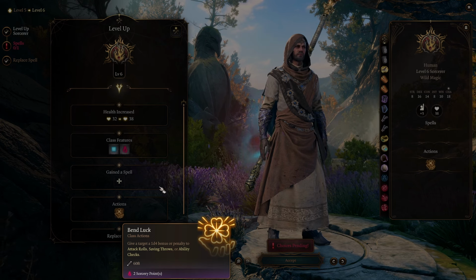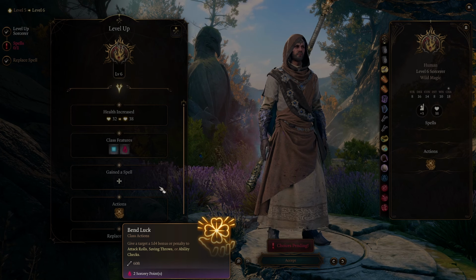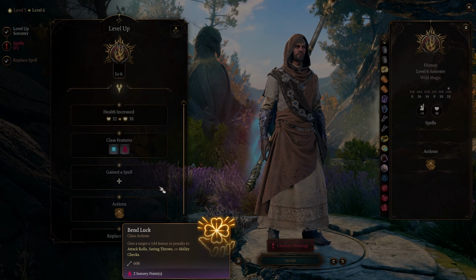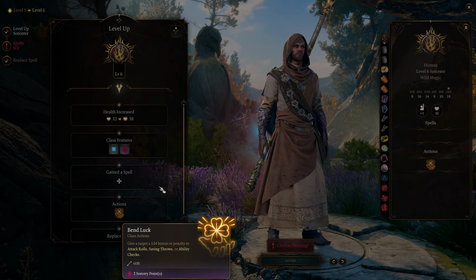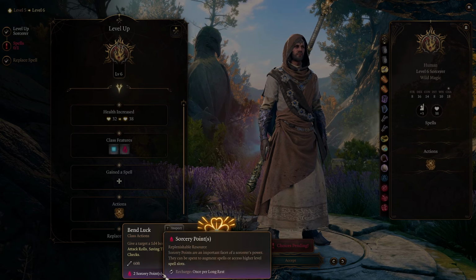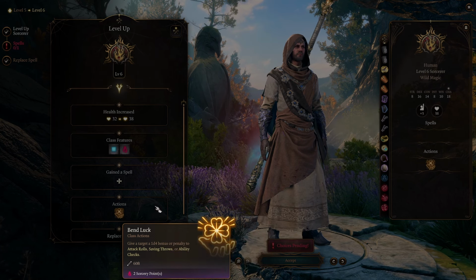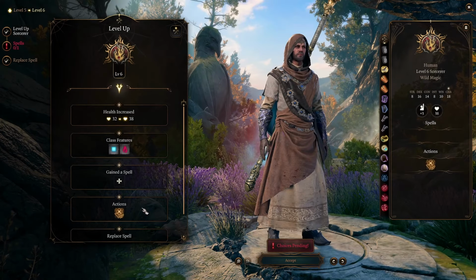There was a commenter the other day who used the word organic. I don't find this an organic way of playing, kind of a normal way of playing, and it's just not for me. So I'm not taking that into account, the fact we can get loads of sorcery points, therefore spell slots. If this was cheaper, I'd rate this higher, but because it is 2 sorcery points, I find myself really not using this very often.